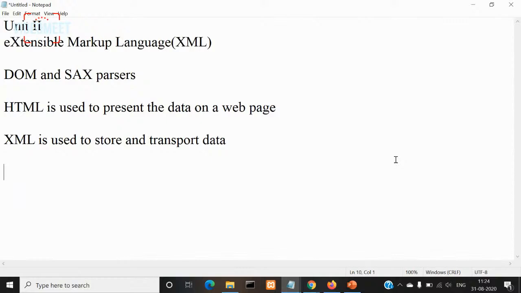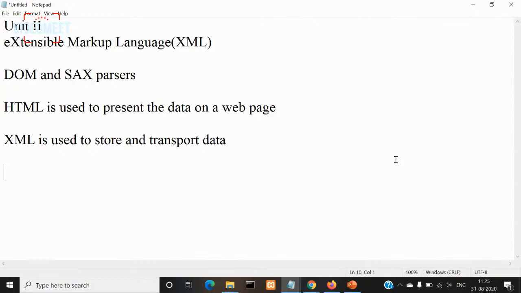So to make things simple and create a generic place from where you can store the data and transmit the data from one application to another application, we use this XML document. By creating our own user-defined tags, we are storing the information about some object or a person or an entity, whatever it is.